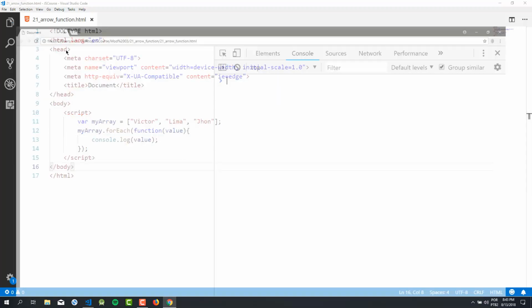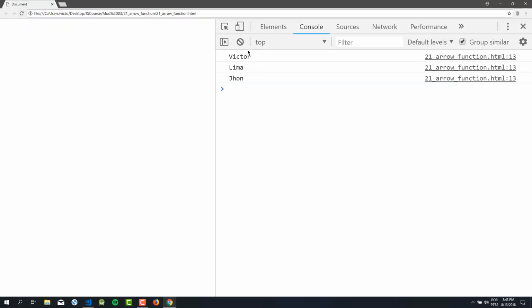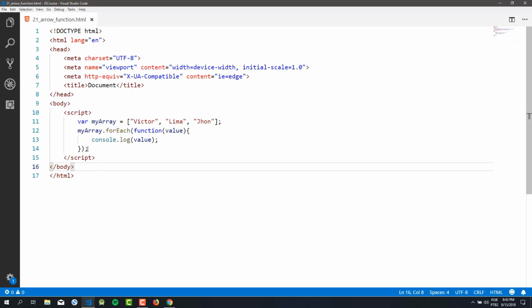Now let's see what happened here. As you can see, we got here each name of our array. But this way here to use forEach with a function inside this forEach isn't very clear.